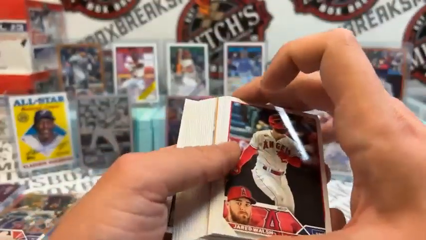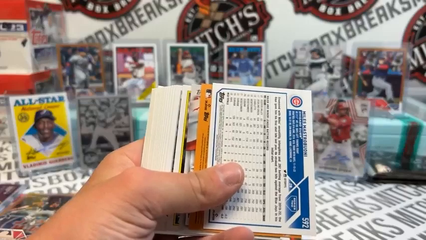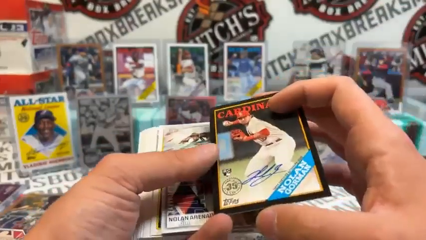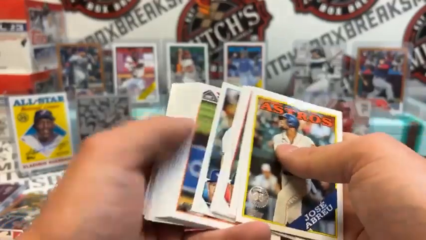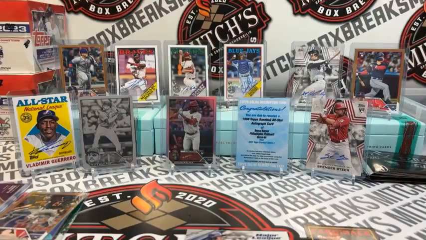All right, guys, last stack here. We will have an auto. Just depends on who. We have Miles Mastroboni on the gold. Let's go. Out of 199, Nolan Gorman. Bang. Nice auto there. We have Arenado. Base. That was a really good first two. Maybe this case is just going to go crazy. We'll have to see, but all I know is that's a really, really good first two boxes.